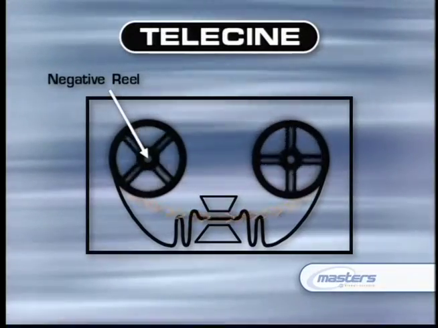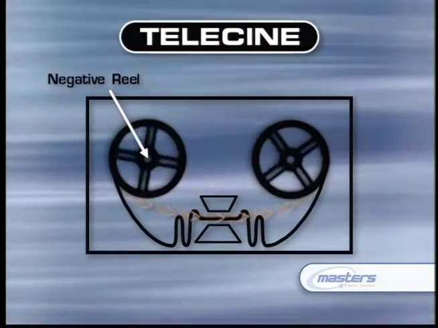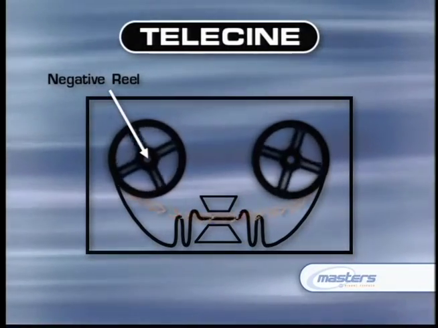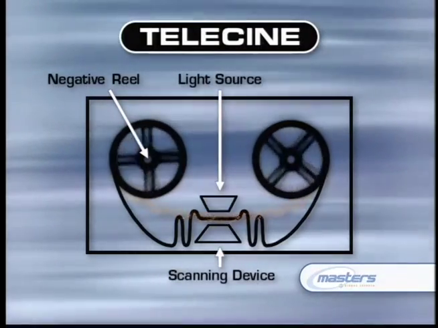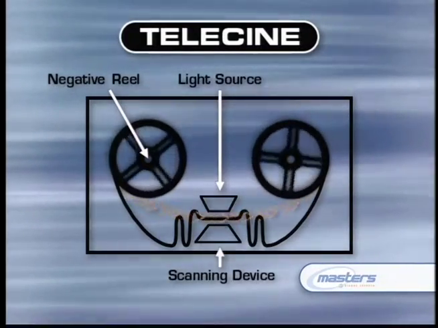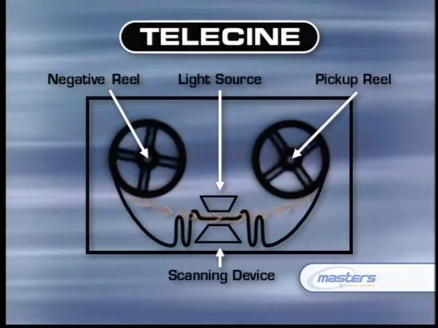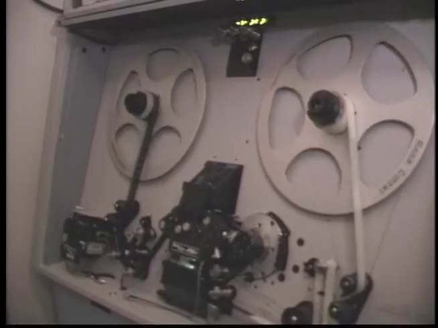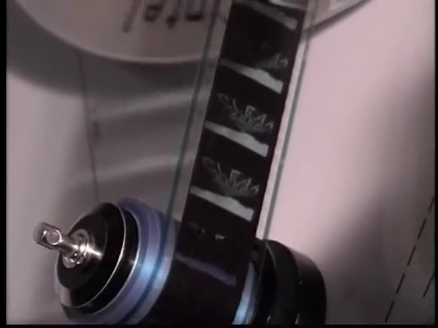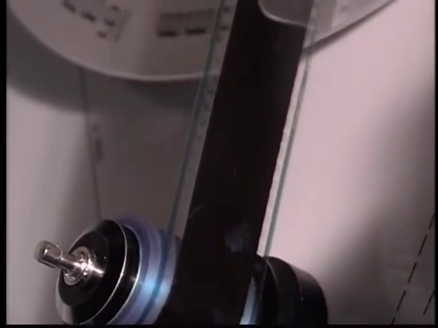Let's take a look at how a telecine actually works. You can see that the film, the negative that was passed through the camera, our master film, is actually loaded up on one side of the device. That film is then spooled through the scanner part of the telecine and then rolled into a pickup reel. Here's a telecine. Let's take a look at it. On the left-hand side, we're going to roll our negative film up, and we're going to string it through the scanning device and into the pickup rail. Thus, as the film passes through the scanning device, an LCD can pick up the different intensities of red, green, and blue light and actually convert those into a digital image which can be passed off to videotape. Pretty neat stuff, huh?